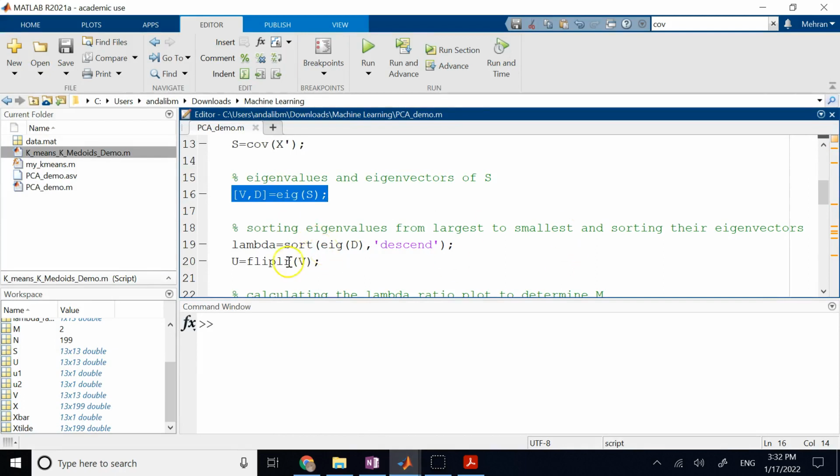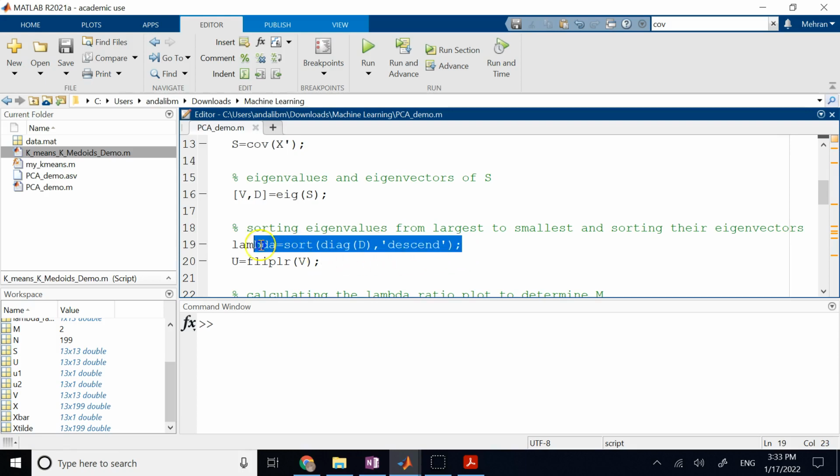And here it should be diag, not eig. I don't know, it's probably my hand touched something. Because this D matrix that MATLAB gives you for eigenvalues is a diagonal matrix and it has a bunch of zeros and everything, I'm only interested in the diagonal of it. So I get the diagonals, and then I sort it in a descending order. So the first one is the largest, the last one is the smallest.